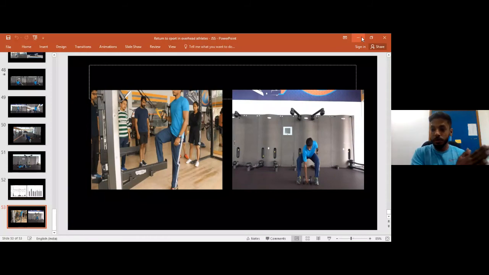Thus, every person is different, every athlete is different, and we can't completely rely on the mechanics of elite athletes. So you should not think, okay, Usain Bolt's mechanics is like this, so I will try to follow his mechanics so that I can become the best sprinter in the world. It is not possible. Everyone is different. Everyone's mechanics is different. So you have to find that out and train accordingly.